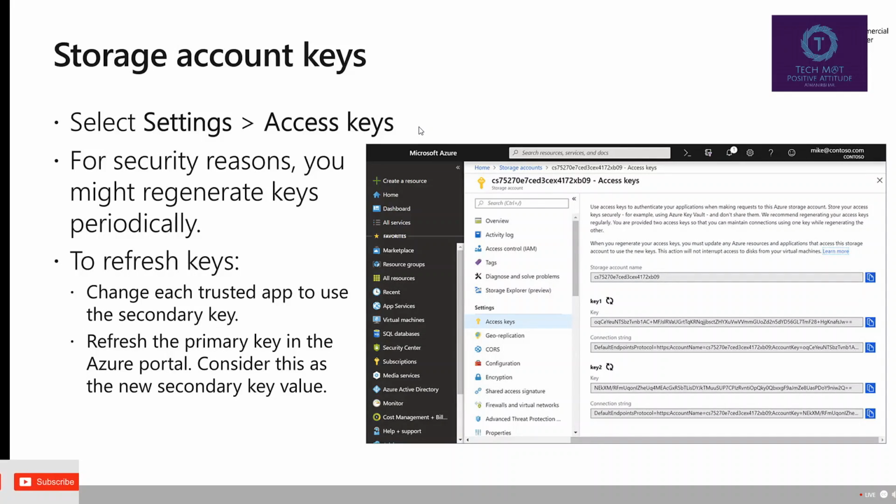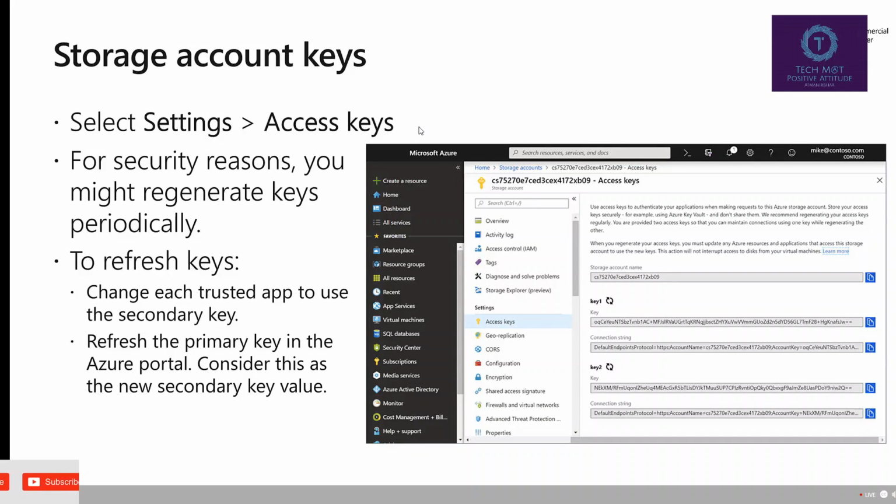The big advantage of having 2 keys is to do what we call key rotation. Usually I give key 1 to my application so that it can access my storage account, and I have several applications using key 1. Then it's a security best practice that from time to time you should rotate the keys.